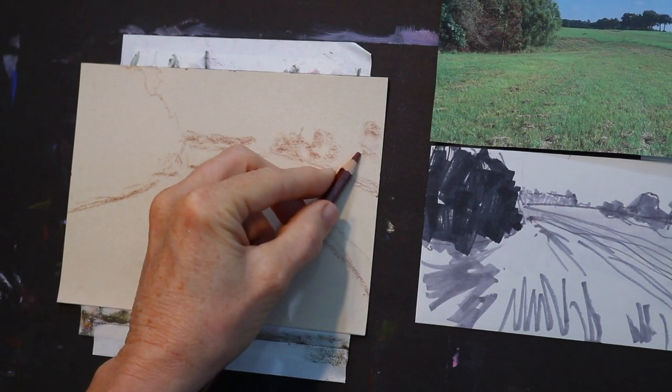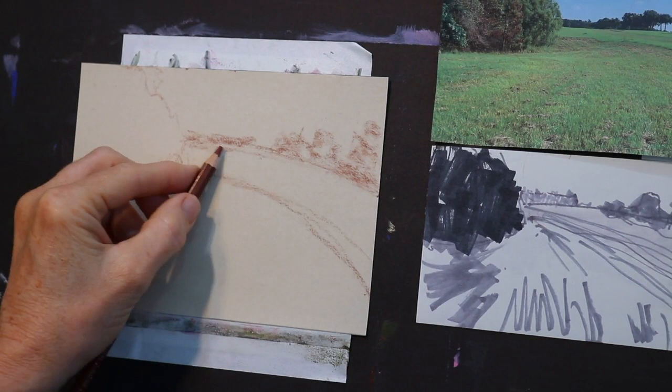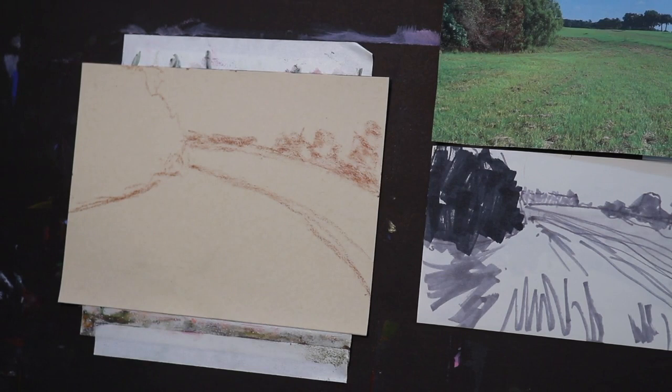And again, you do not have to use watercolor pencils for this. You can use pastel. I have a lot of videos where I show using your actual pastels to do an underpainting with just a little value study, maybe the warm value study like I'm doing here. And then you can use water or alcohol on your pastels. What it does is create that loose impressionistic beginning to get started. And you just tend to loosen up a lot more with an underpainting.